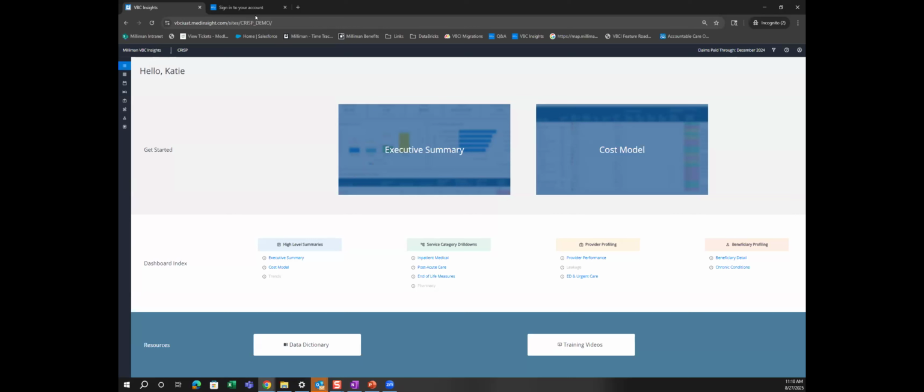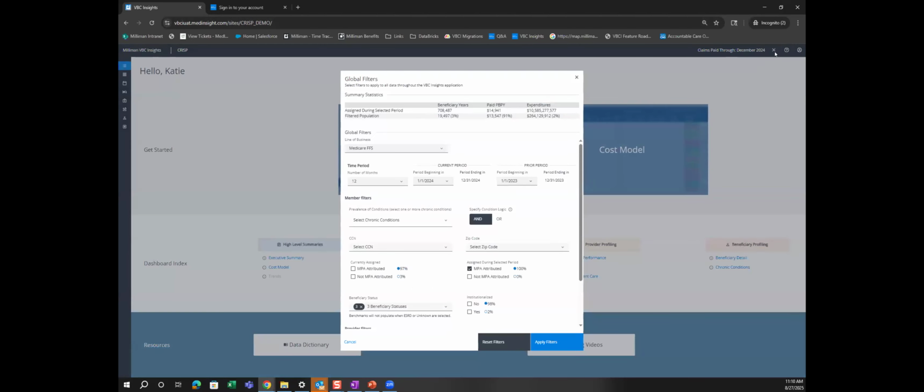I'm going to start off with just some high level overview, and then I'll start going into some of our new functionalities. But as you log in, for navigation, there are a couple of things to note. One, we've got an upper right-hand menu where we have global filters. Global filters are filters that you can put in place, and when implemented, are going to filter the entire portal, any dashboard that you navigate to as a whole. This is slightly different than some of the filters we'll look at in dashboards, where they filter the view that you're currently looking at. Global filters are going to globally filter the interface that you're working on.